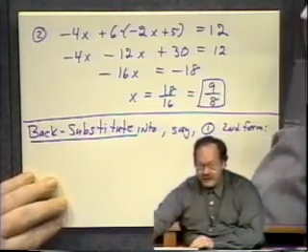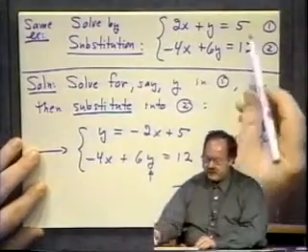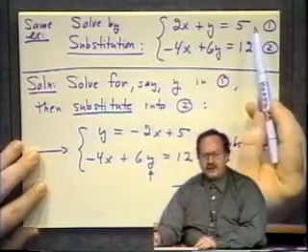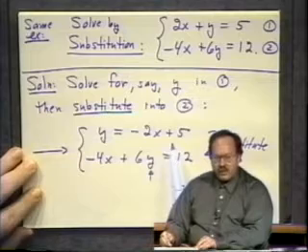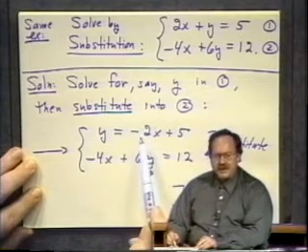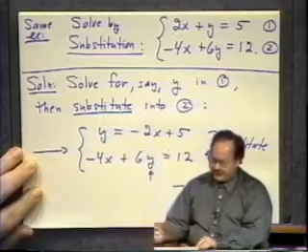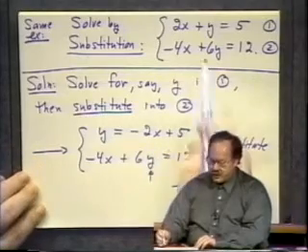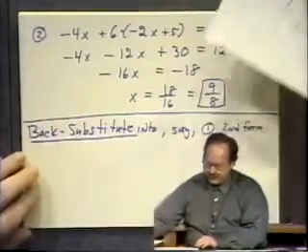Let me bring back the previous page and show you what I mean. Here is the original system of equations up here, and here's what 1 looked like originally. I modified it this way so I could solve for y. This is the one I'm going to substitute my x back into because it's the easiest one I can see. You always have free choice. You could substitute into any one of these 4. Always choose the easiest one.